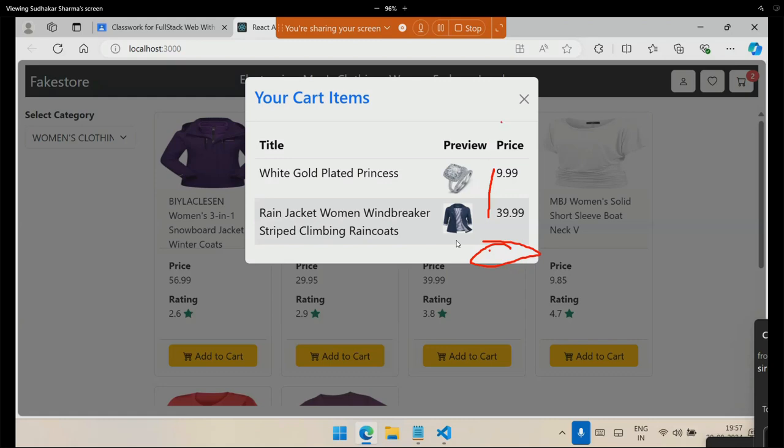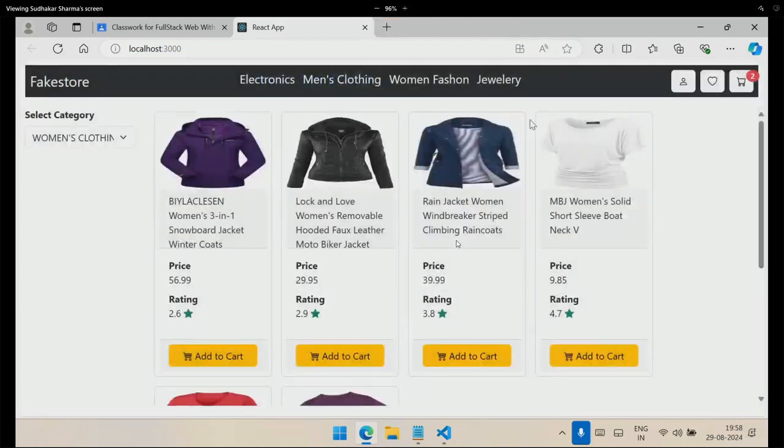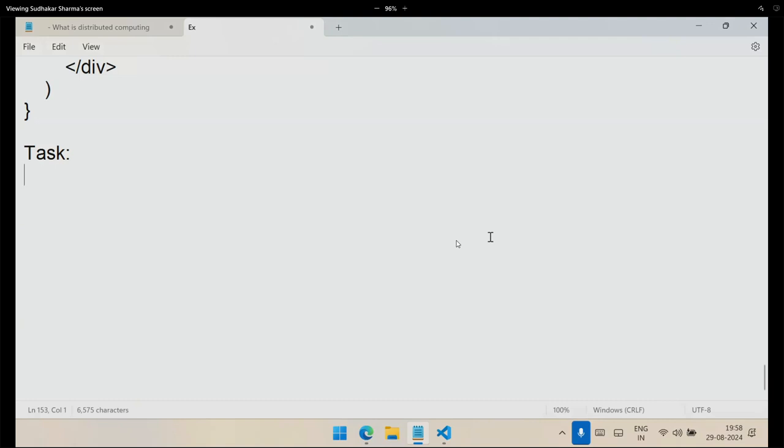What is the first work you have to do? The first task is to display the total amount of items added to cart. That is one thing you have to do.